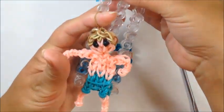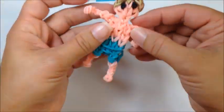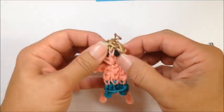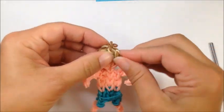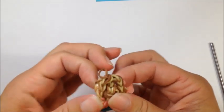And here is our beach bob that we need to tweak a little bit. Beach Bob. Hey, Bob. How you doing, Bob? I'm having a great day. How about you? Yep. Okay, so Bob just needs a little bit of tucking on his hair.